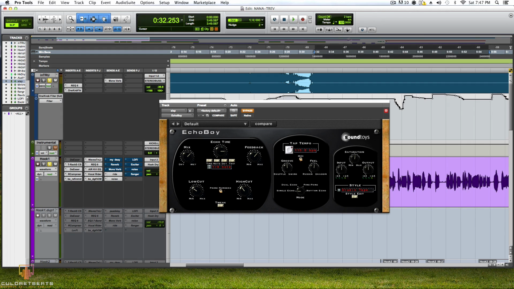So you can see that in this session, the tempo is around 120. Okay, so if you're working with delays, you now know the tempo that you're working in, so you're not gonna beat about the bush looking for the tempo. You could tap on the tempo in Echo Boy to get a tempo, but you can see that the tempo is around 120.